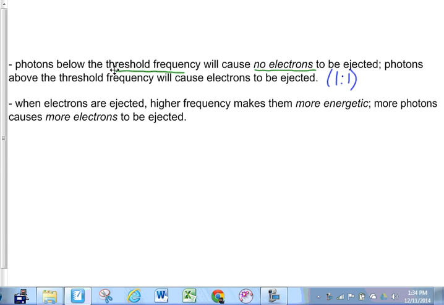You guys have seen in many different circumstances the photoelectric effect used before. Probably the most common one would be a solar cell of one type. Light strikes it. Electrons are ejected. It becomes an electric current. You're generating electricity. If you have the wrong kind of light, electrons won't be ejected.